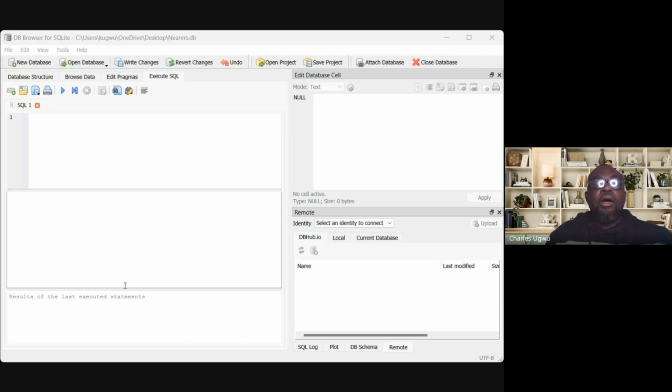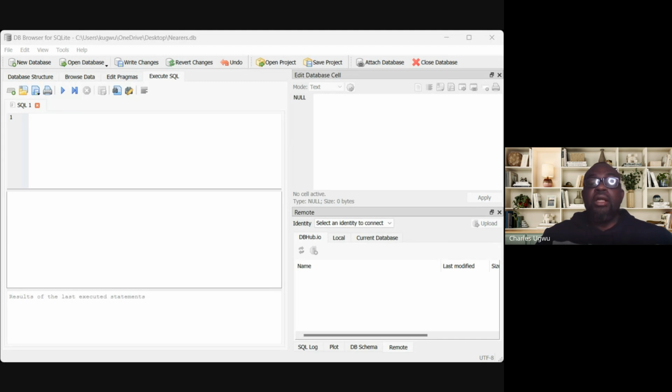Now we have seen that our table does exist. We can equally create a table using the SQL editor.